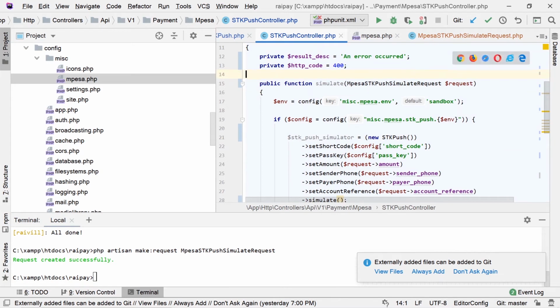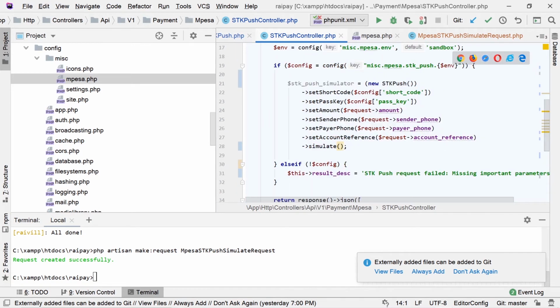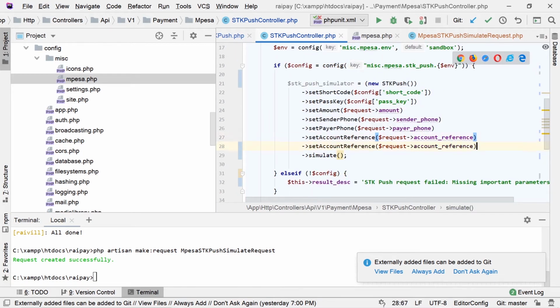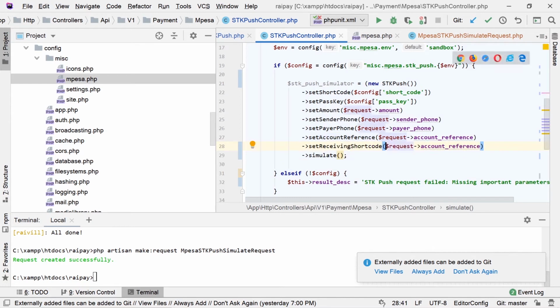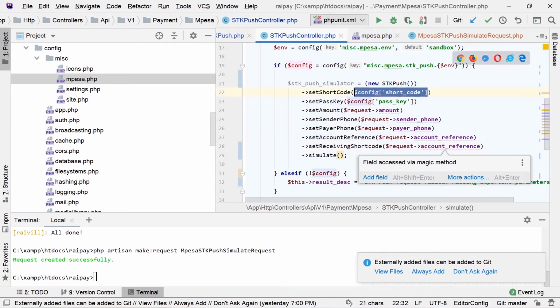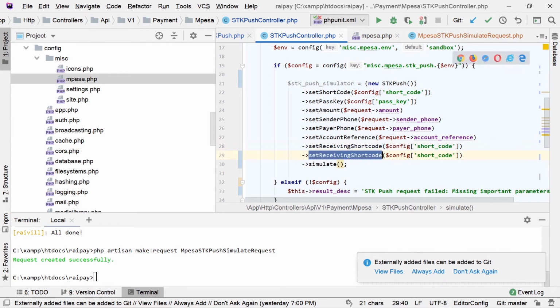And now the other thing that we need to do is we need to pass the receiving shortcode. Set receiving shortcode. So it will be the same as this. And then callback URL.